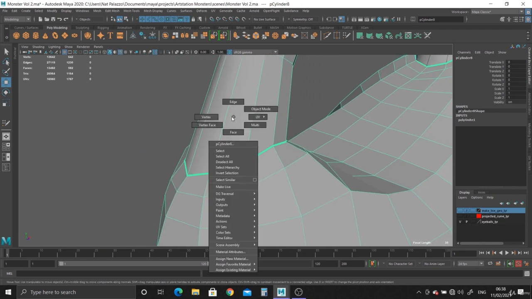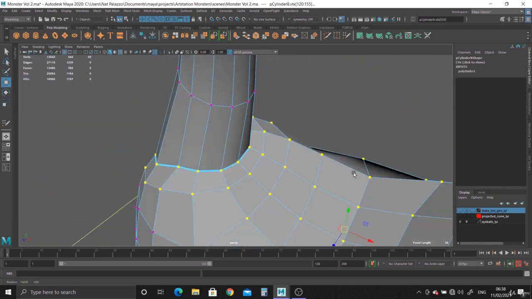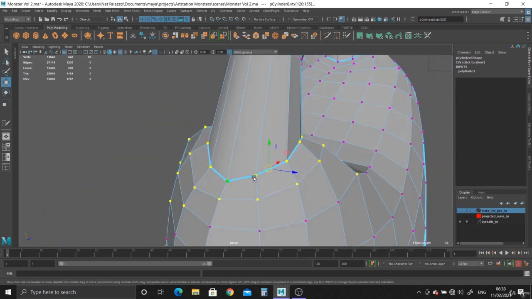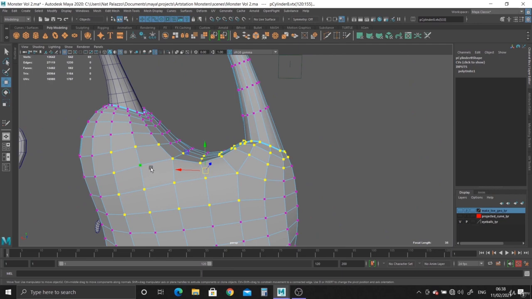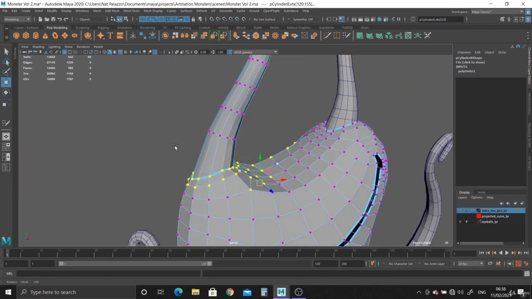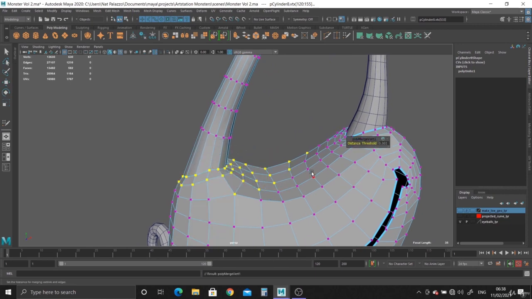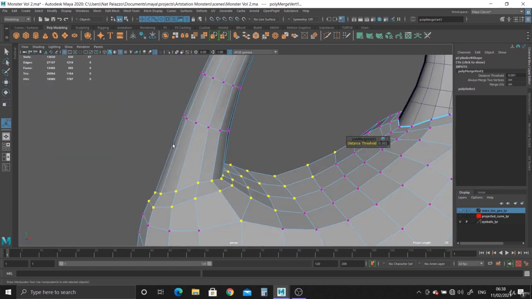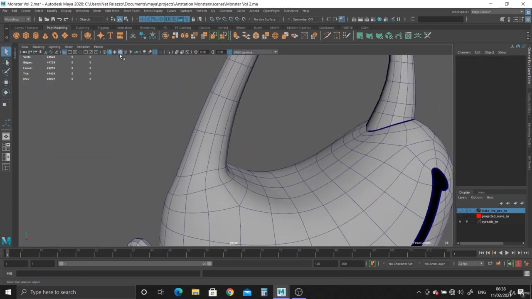And so what we can do, go into vertex mode, click drag, just grab a bunch of vertices, but make sure you have all the vertices that surround this area here, around the highlight. And so we need to merge them now. It doesn't matter if you grab extra vertices, because Maya knows which vertices to merge or not. So hold down shift, right mouse button, click, merge vertices, boom. The highlight disappears, which means the vertices have been merged. Hit 3, and there you go.